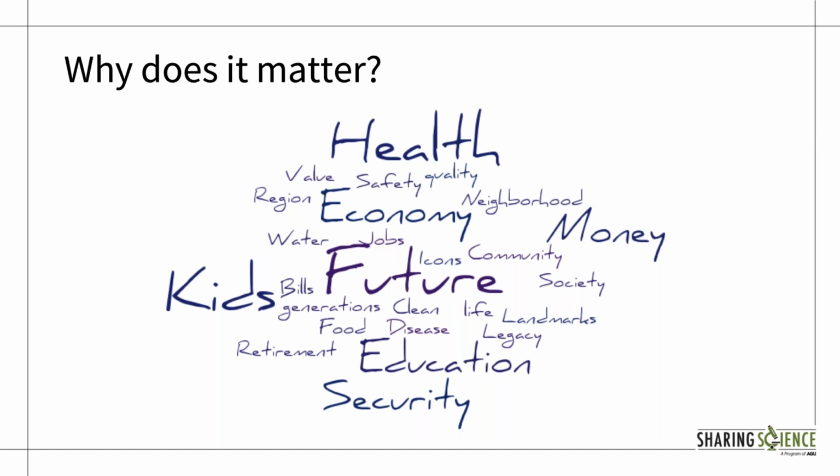If you're really excited about this, you're doing it for a reason. Why would other people care about it? Maybe it's health or money or kids' future or education, security, whatever it might be. So thinking about these things, just pulling back and thinking about what your study is about and what you want your abstract to convey are really good core first steps in thinking about, all right, then what am I going to write? How am I going to write it?